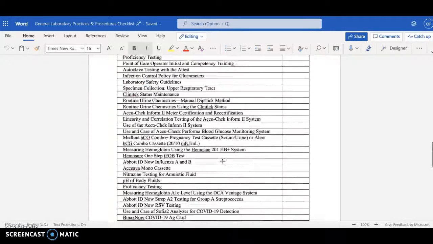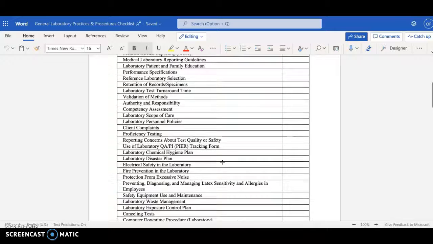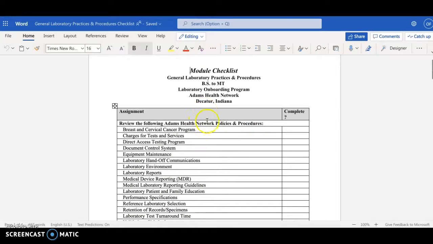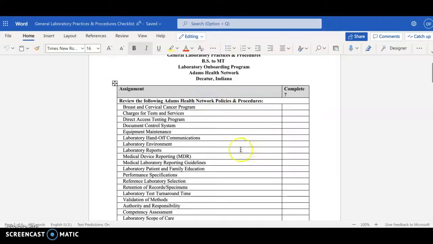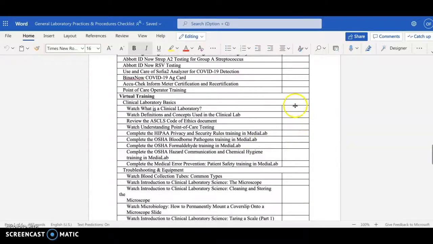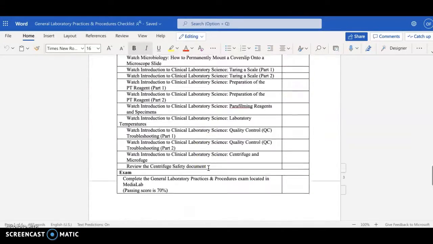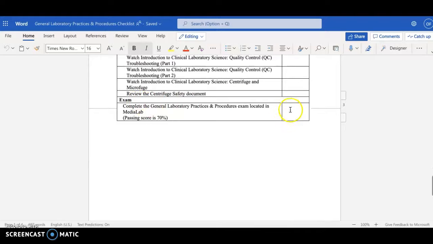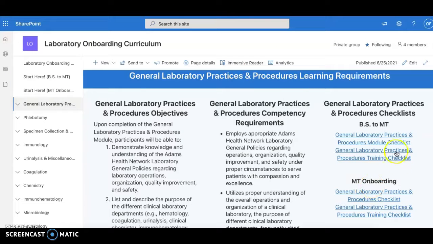These checklists list what you need to do. So to start, you'll read the following Adams Health Network policies and procedures. Once you've completed it, you'll put a check mark here. Then you'll progress through your virtual training. You'll put a check mark here once you've completed each of those. And then you'll complete your exam and you'll write down your score. And that is just for you to keep track, and it's a way to help you stay organized.